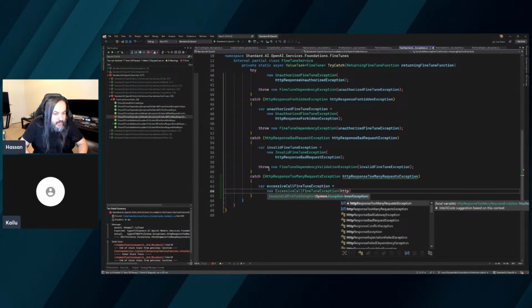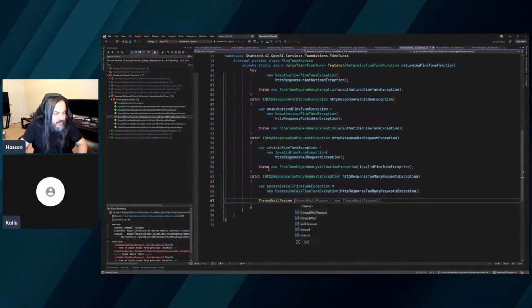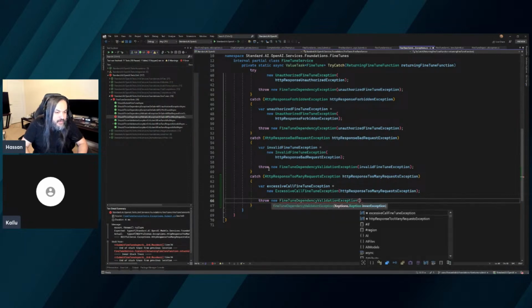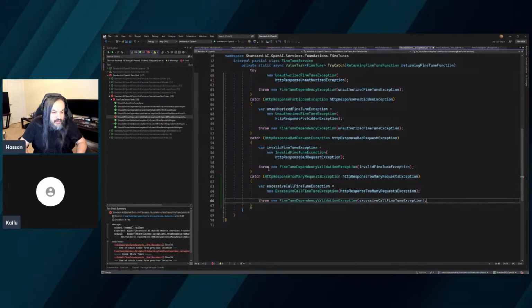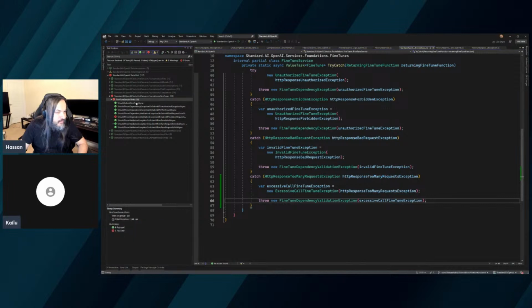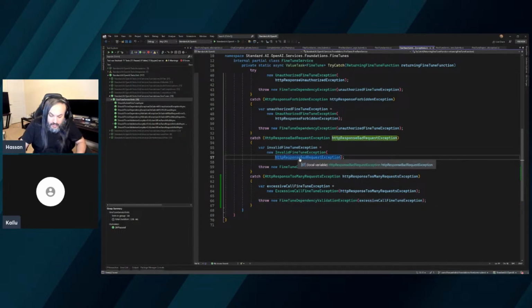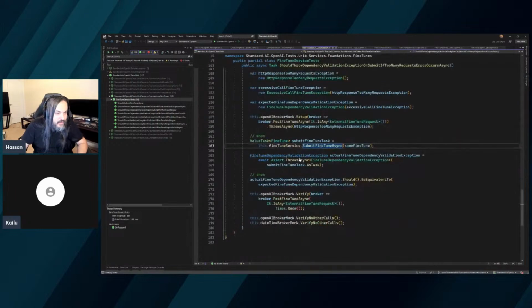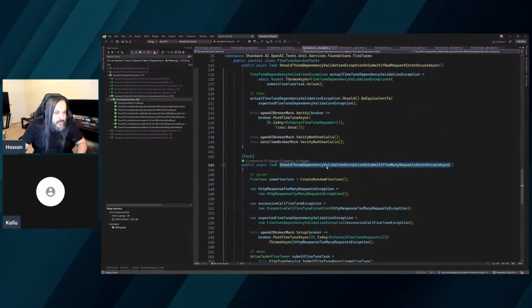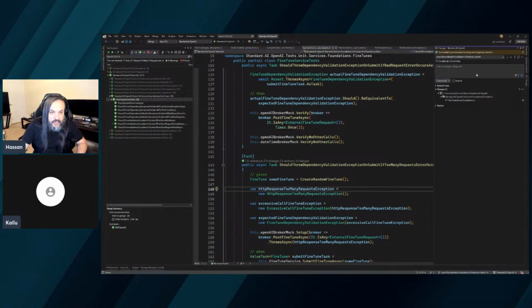So here's the HTTP response to many requests exception, and then this guy will throw a new fine-tune dependency validation exception with the excessive call fine-tune exception. Yeah, there you go. Let's run this. All right, easy peasy. Let's do that. Should throw at that. Too many requests. Good. So that's a pass.